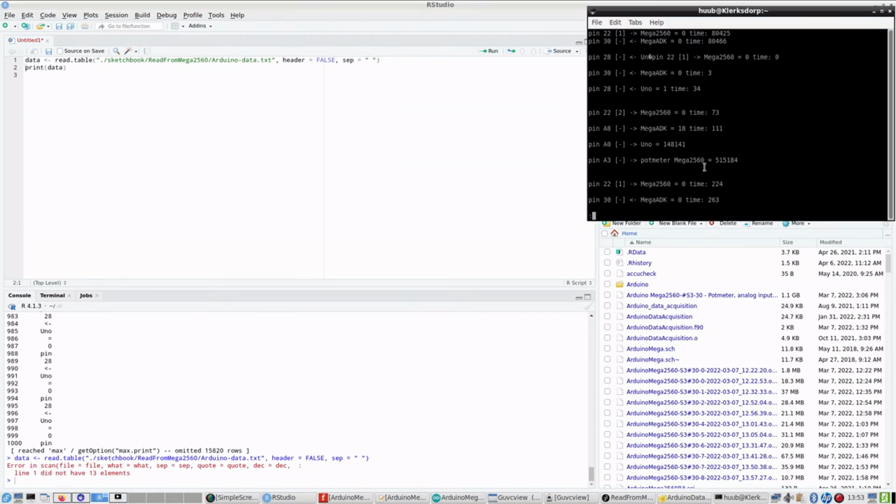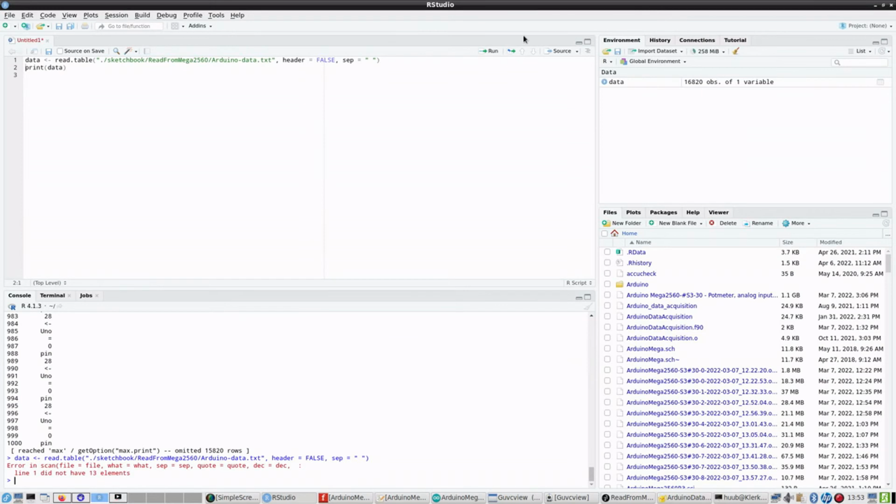Is that true? 1, 2, 3, 4, 5, 6, 7, 8, 9, 10. But in that case, none have 13 elements. Right, anyway, print data. Reached max, omitted 15,820 rows.